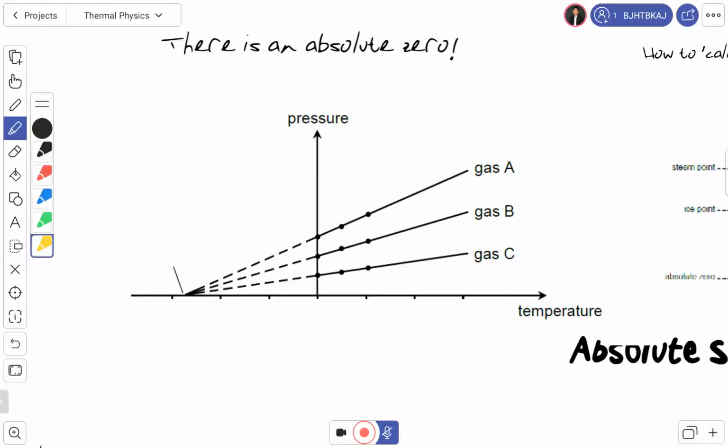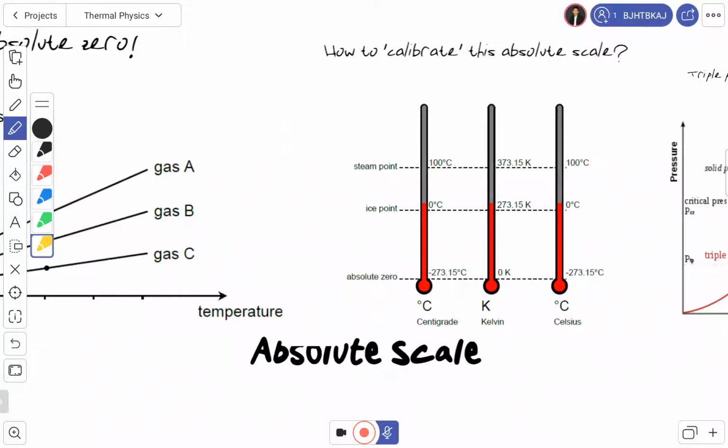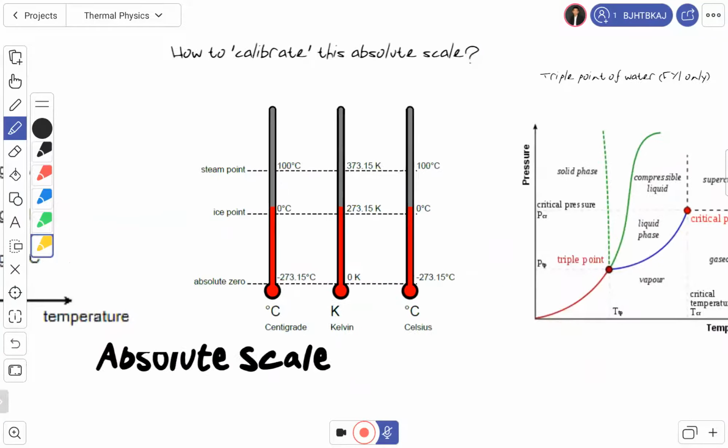And temperature is associated with the energy of the molecule. So could it mean that at some point, the temperature could really be zero, such that molecularly, the particles are all not doing anything anymore? They are not jiggling anymore. They are almost at rest. And perhaps that is what it means to be zero temperature. And of course, that is what we have. So that is the idea of the absolute scale.